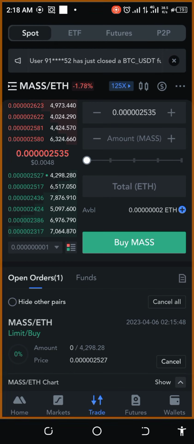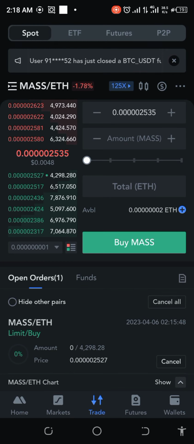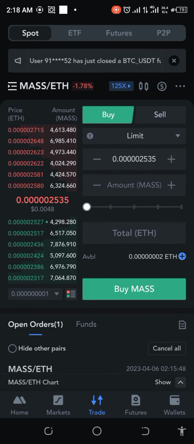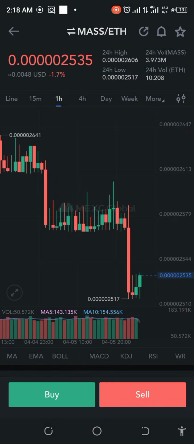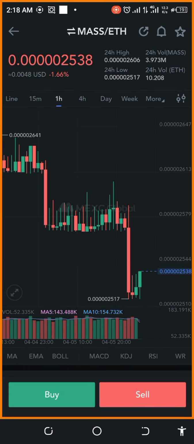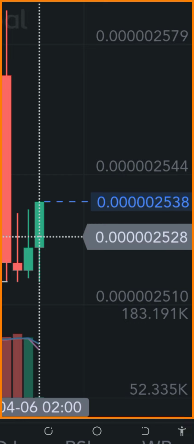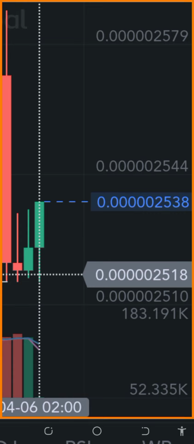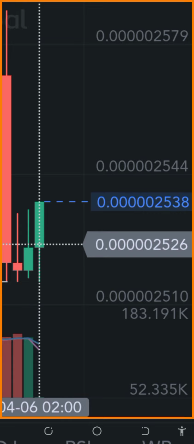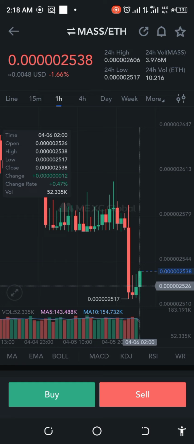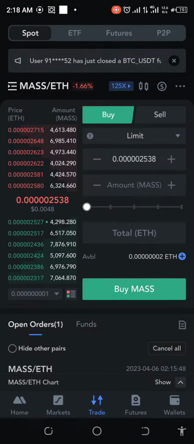2527 means that I have to see this price go down. The price is currently 2535, so it has to go down to 2527, which is somewhere around here. Let me see that. 2528, 2528, 2527. Yeah, something in this range. So we needed to see it come back down. But anyways, I'll be back to give you the results. Let's see how this goes.